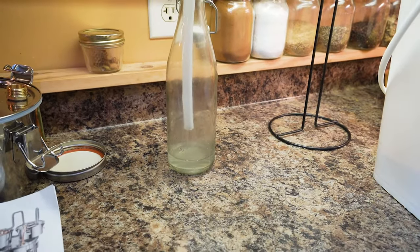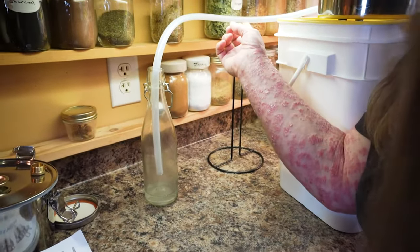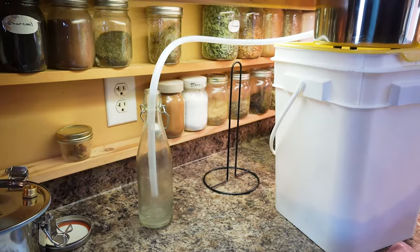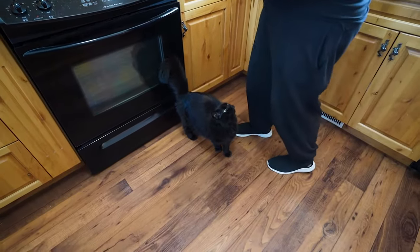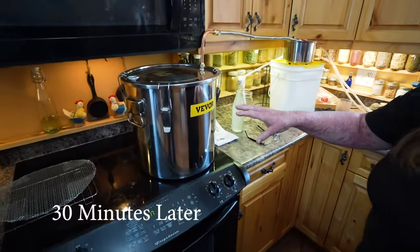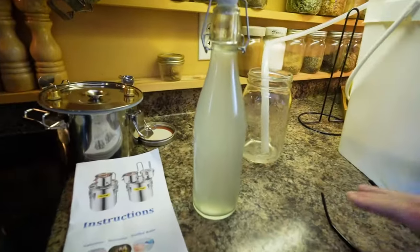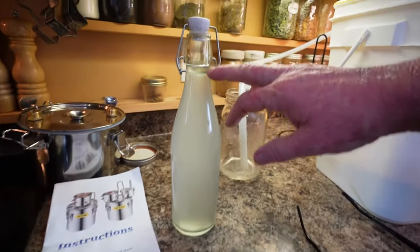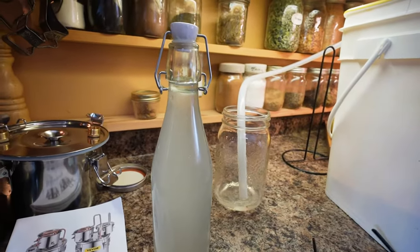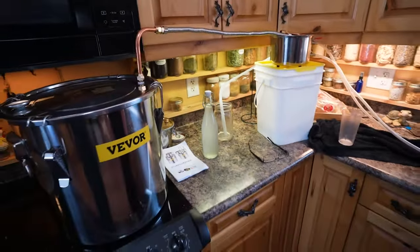Look at that flow. It's awesome. Okay, so we are now letting it clear and cool, and it'll clear up. It did the other day, so I'm hoping this one will too. And then we'll touch base with the amount of oil. It looks like there's about half an inch up there so far. The bottle may be deceiving, so we'll see.